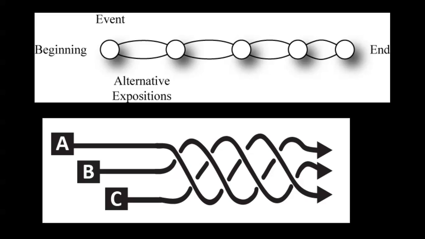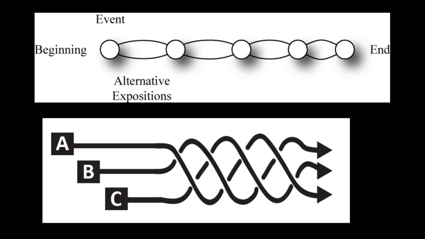So here we have these. It shows the beginning and the event that happens, which causes those characters to interconnect with each other. And the same with the bottom one, which is the best example actually, with characters A, B, and C being connected, living separate lives, but they actually are quite linked with each other.